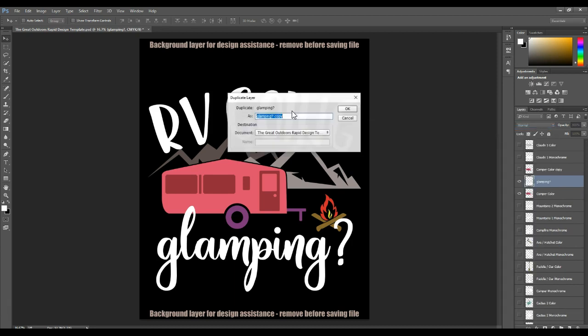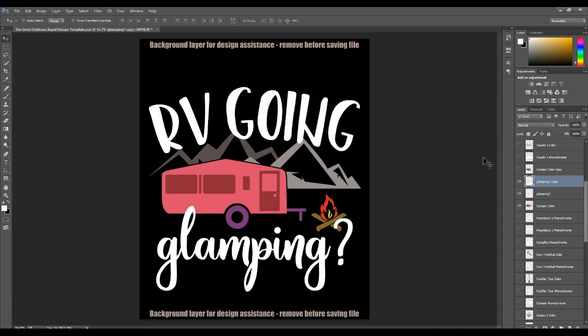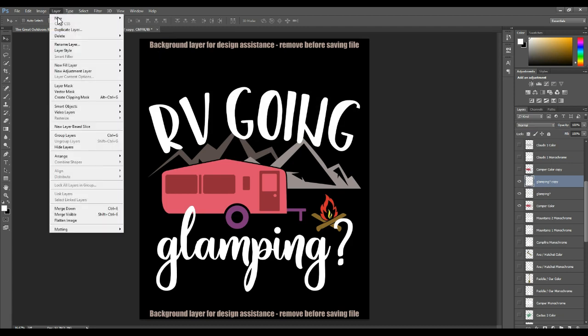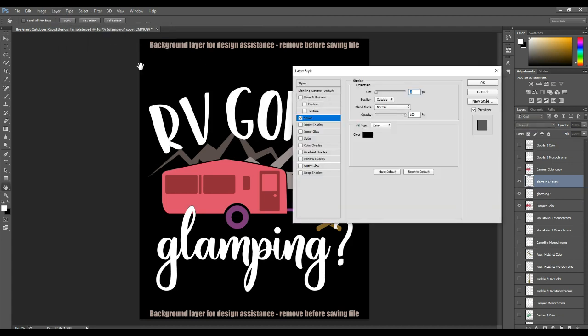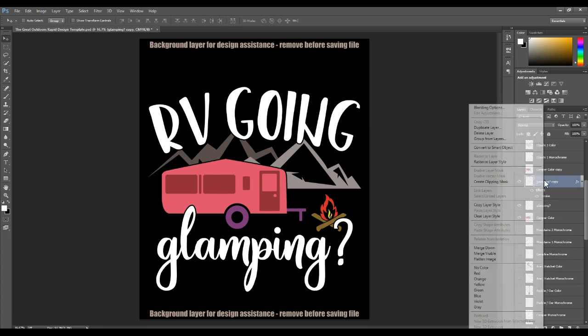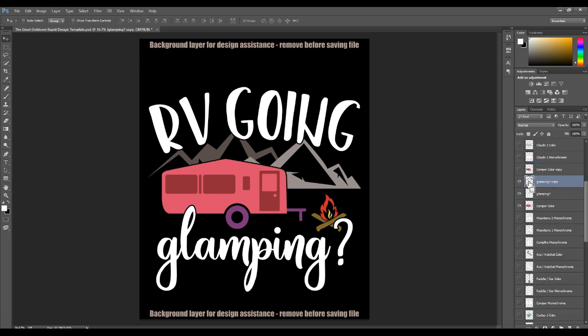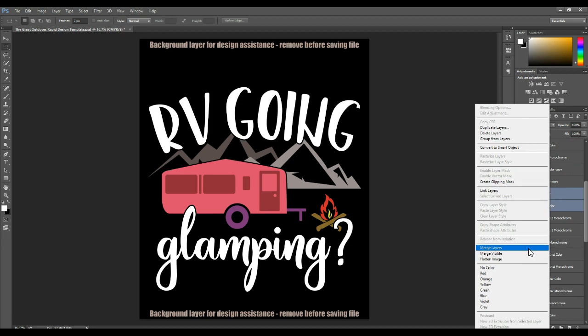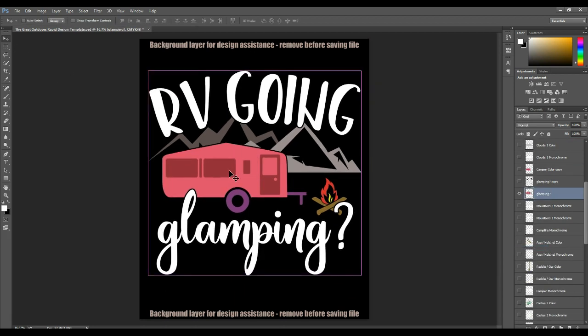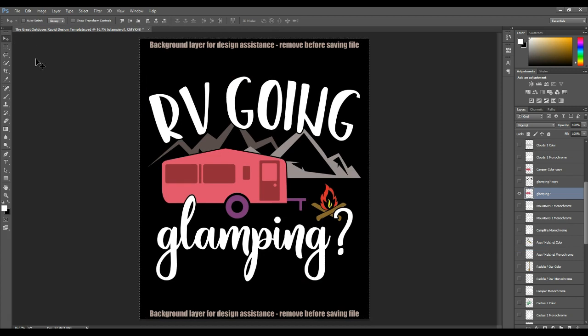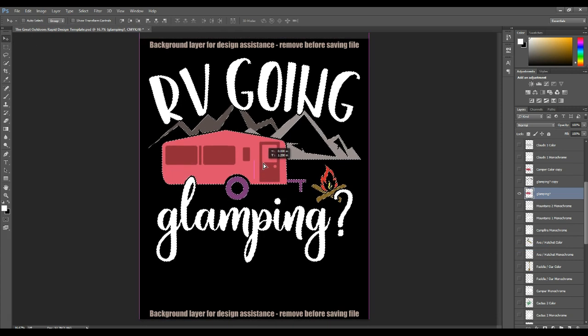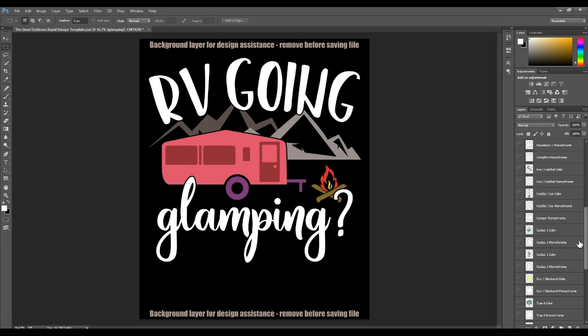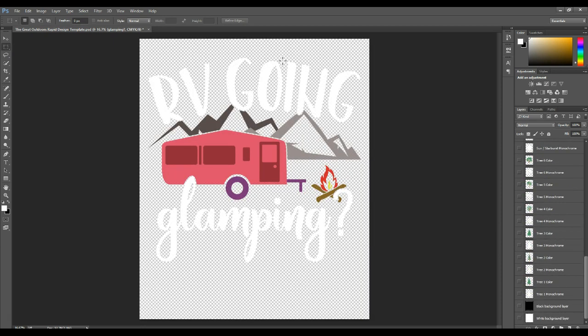Again, this is my go-to effect here. I'm going to stroke it 20 point. Rasterize, select, and delete. So easy. Let's merge those layers. Okay. Center it. We'll probably move it up a little bit to look a little bit better on the shirt design. Hide that bottom layer. Done.